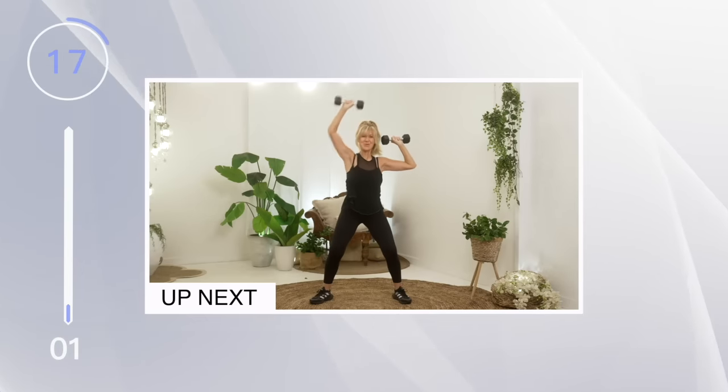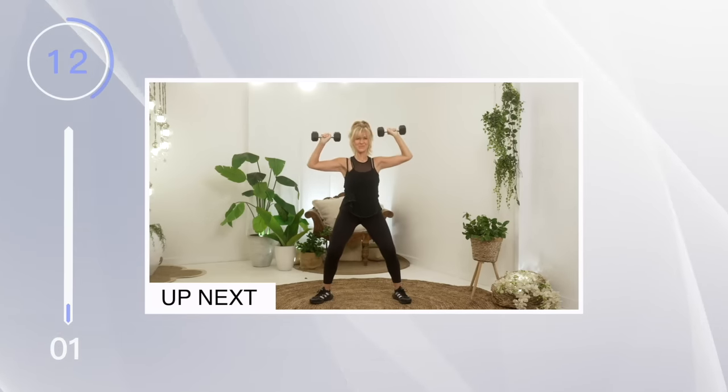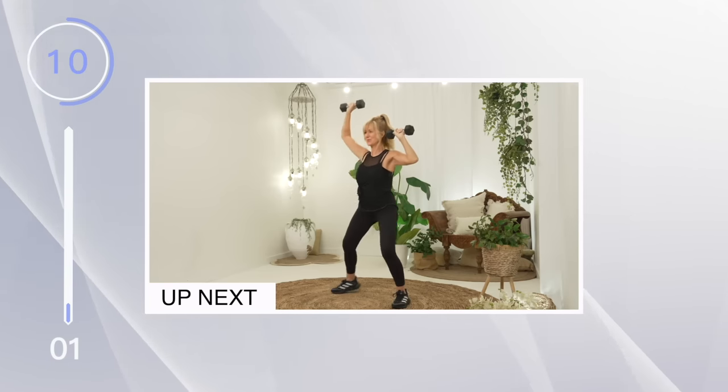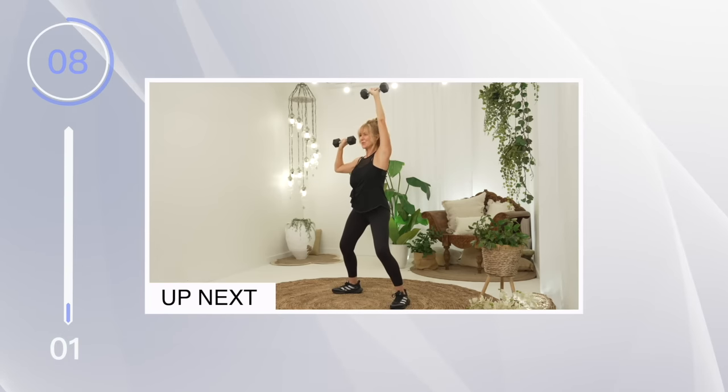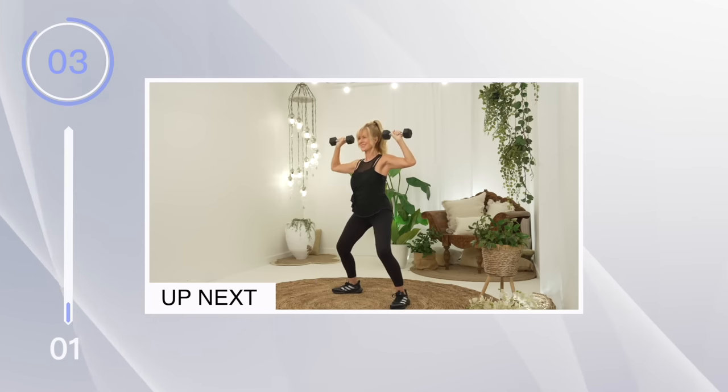Next up, we're going to double up on the shoulders. So take your arms out wide and parallel to the floor, and using alternate arms, push through that shoulder up and down again. Your core is tight, your back is straight, and you're focusing on your shoulder muscles.